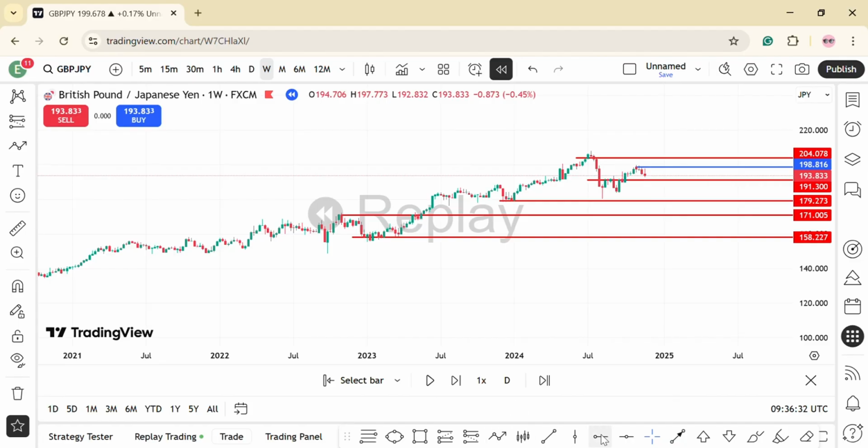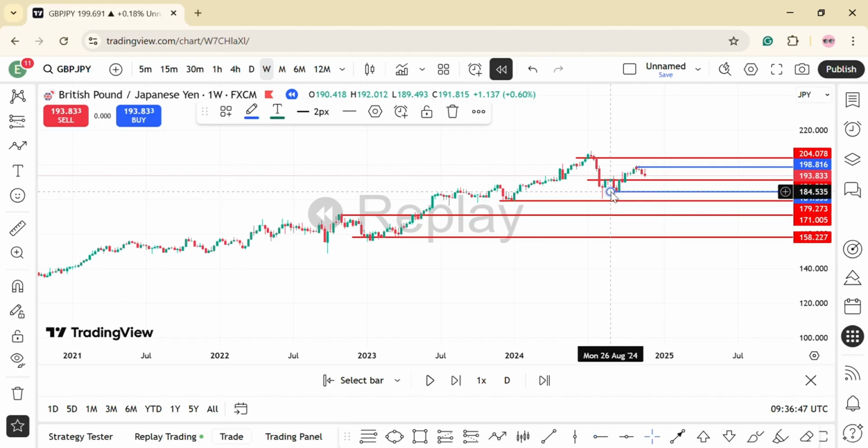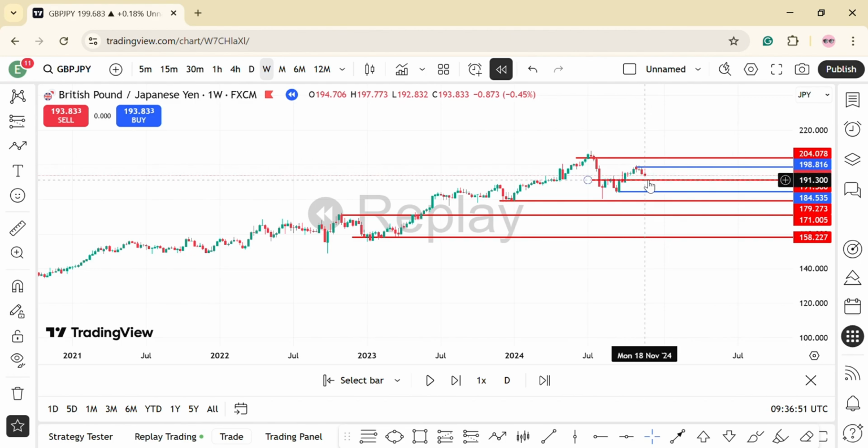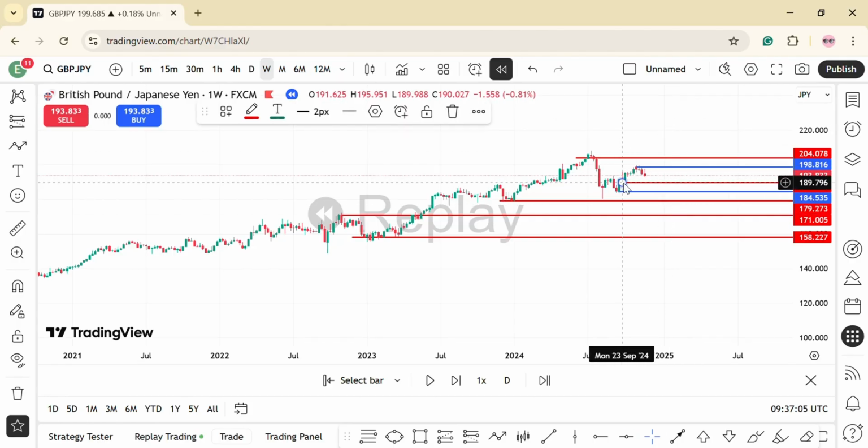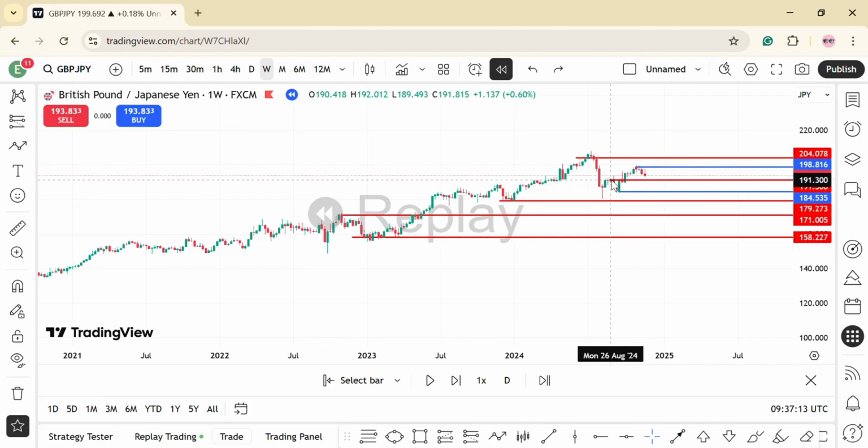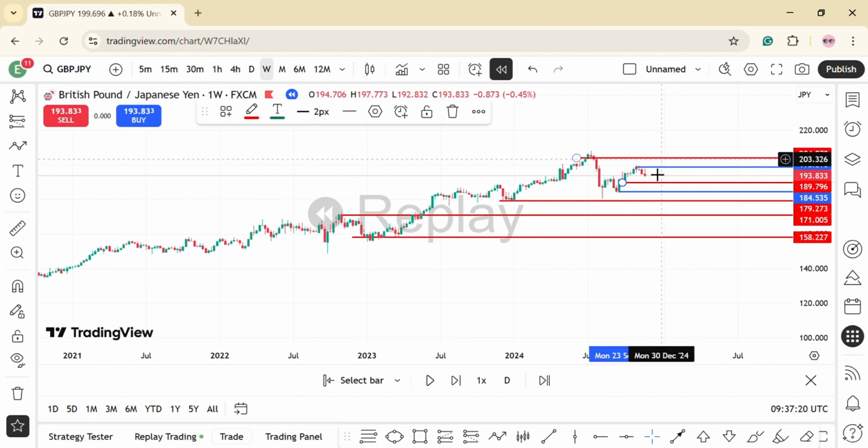Then what else again? Then we have this for our resistance, then our support. We have this one that tallies with this, and we have this as well. So this is it. Since this weekly tallies with this daily, you have to adjust it. Remember this is where you can see the monthly on top. So adjust it to that of the weekly here, bring it down so both of them are the same. You brought it down. Now we'll mark our F and R zone for the weekly.